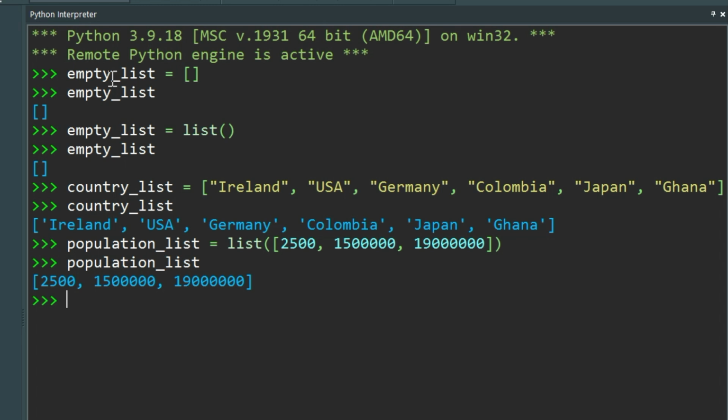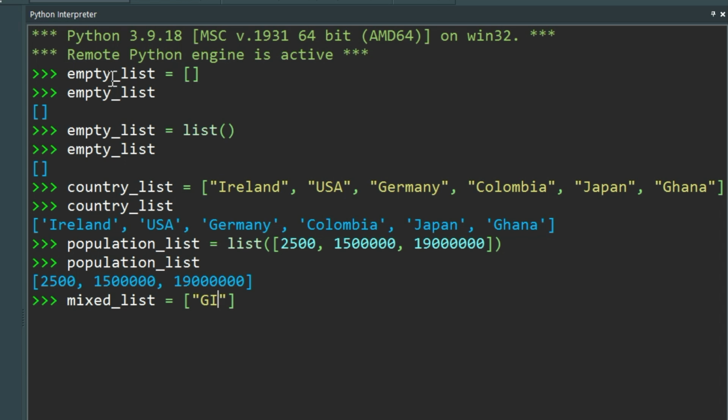In terms of GIS, you might have a list of geometry objects, which are all the same data type, or you might have a list of attributes for a feature, and the attributes are all represented by different data types. You could have text as your string, and you could have numerical data types for integer and floats, such as population and temperature. We'll create a variable called mixed list, set that equal to our square brackets.